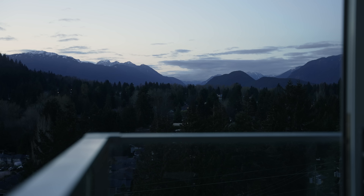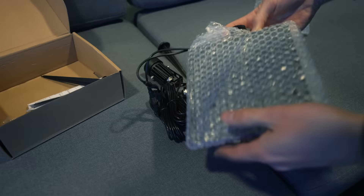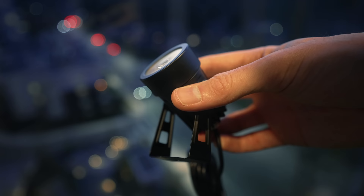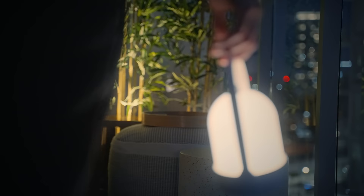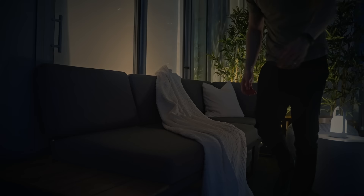In an ideal world I'd love to attach string lights to the railings, but seeing as everyone seems to do this and we're not actually allowed to attach anything to the outside of our apartment as part of the lease — and I don't want to deal with plugs left outside — I ordered solar up lights to hide inside the planter boxes as a workaround. These should provide a cozy glow during warm summer nights. With a few final touches like a rechargeable lantern, some cushions, and a lightweight throw, it was finally ready to reveal to Nisha.